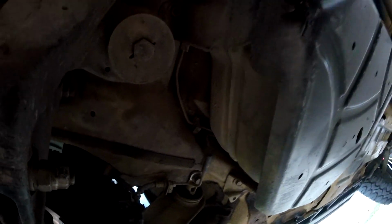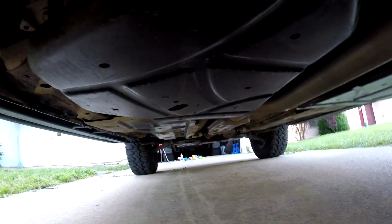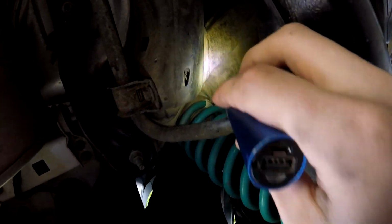Then what I'm going to do is follow the brake lines over the skid plates all the way up to the front. And then from there I'm going to go up in the firewall, or up past the firewall. So we'll see how this works. All right, so I'm going to zip tie it to this guy right here. And we'll probably try and follow this frame rail as far as we can, get past all the suspension and up to there.